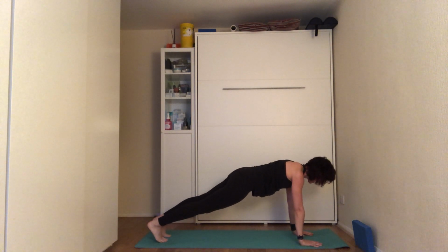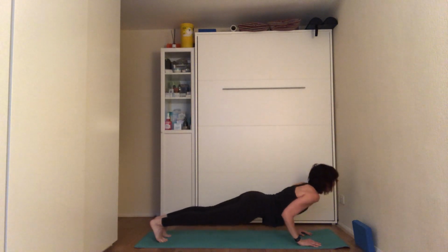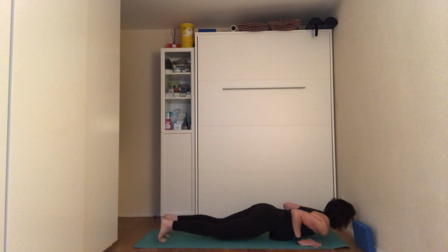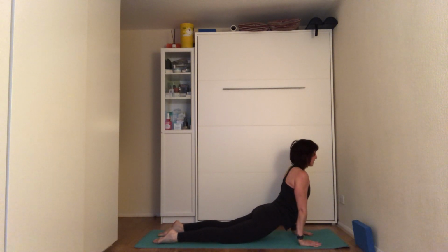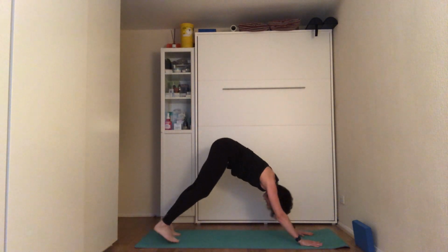If you're doing low plank, you're looking forward, roll the shoulders back, rub the elbows by your ribcage, so you're coming with the chest forward. On the next inhale, push the body through the hands, up dog, straightening the arms. On the exhale, tuck your toes into downward dog.